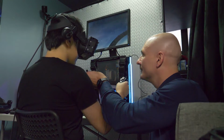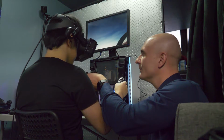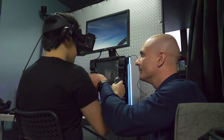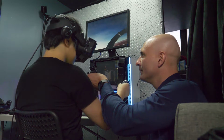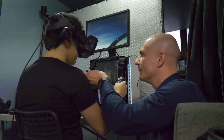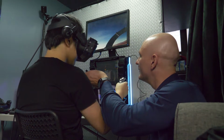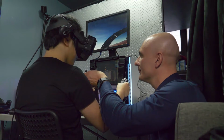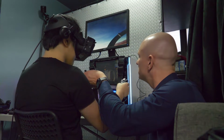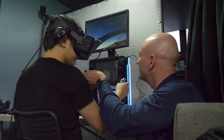In DCS, there is a popular plane, the F18. The F18 has two MFDs on the left side and right side. There is no other VR headset which can show the MFD clearly. But now I'm wearing the 8KX. The MFD is extremely clear, and I can see every single word on the MFD. If you are in combat, it will be more convenient.